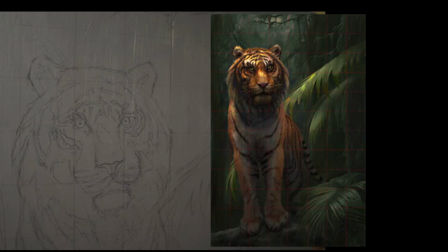So you can go out and buy these wonderfully cradled panels. They're more expensive than canvas, but they're fantastic. Super flat. Yeah, I love painting on panels. The only bad part about them is how much more expensive they are than canvas. And just structurally sound. You don't have to worry about bending of the canvas and all that stuff.